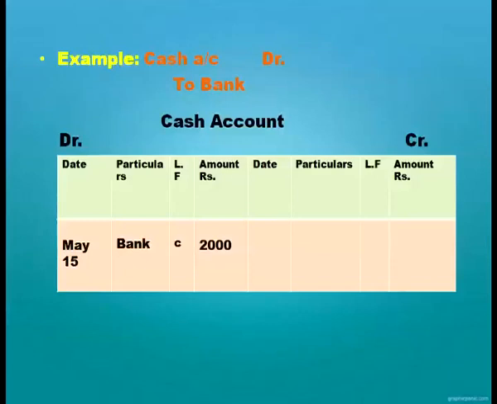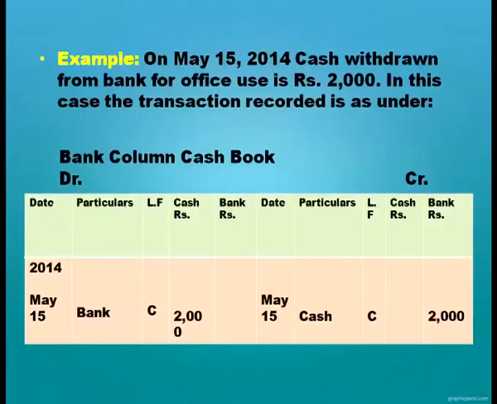That is the way you have to think. You have to think that in the cash account you will post the amount of the cash column. So when you are opening the cash account, you will write cash account debit to bank, with the amount in the amount column. So when you are writing the cash book with bank column, it will be posted on the debit side to bank and the amount will come in the cash column.